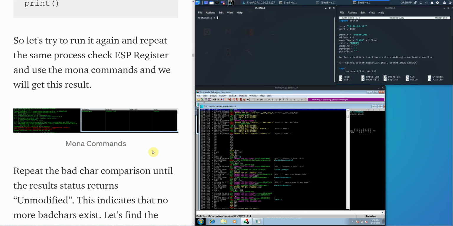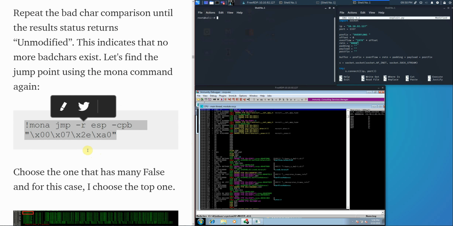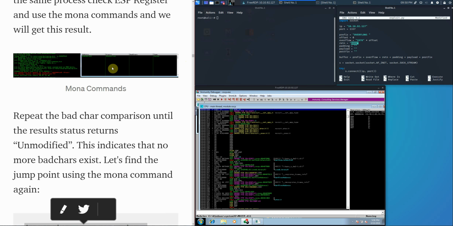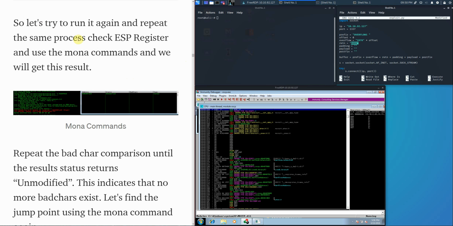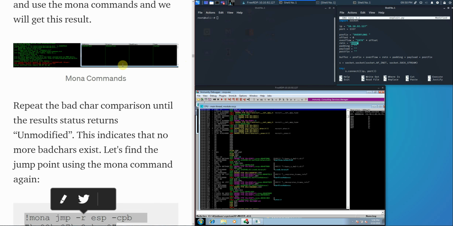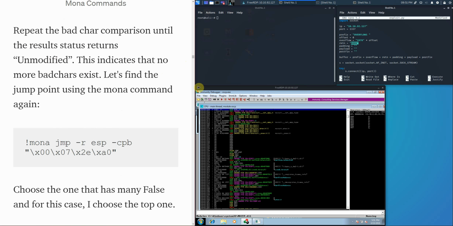We'll stick that in our payload, and then we'll find a place to jump to in our code using this, and put that in our RTN. That'll jump to the part of the code where our payload begins, and it'll execute our code. So what we need to do now is find a place to jump to.